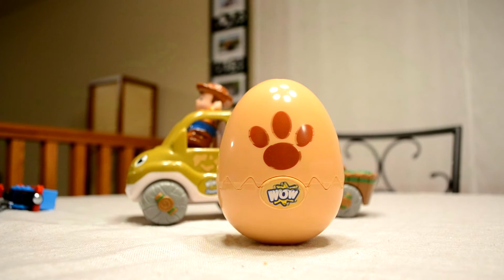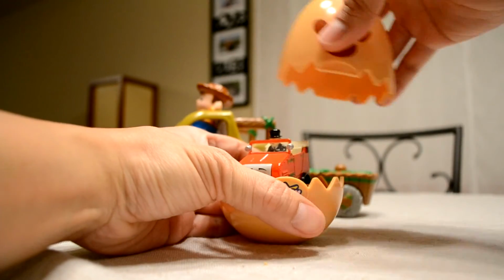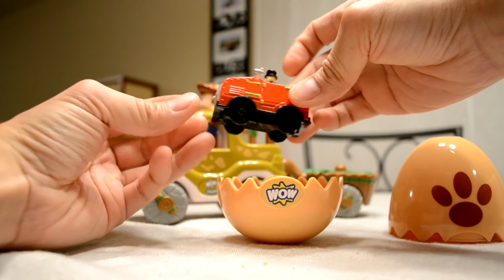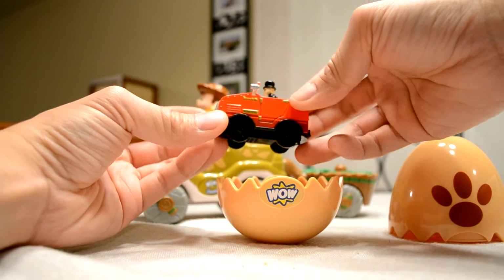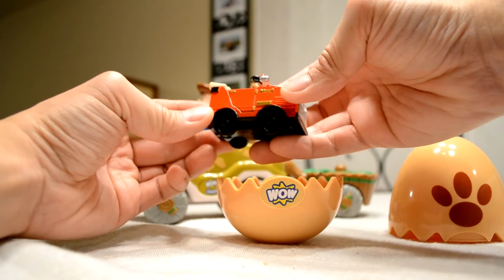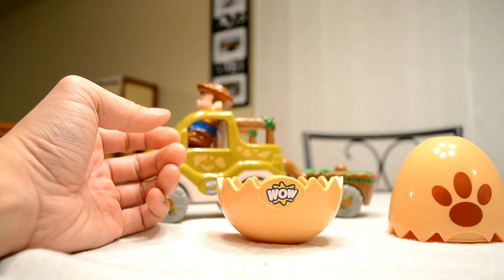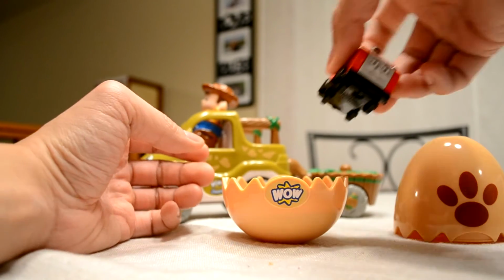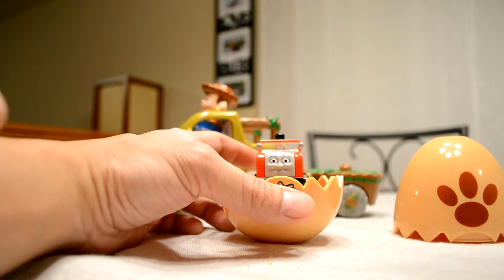Ready? One, two, three. Alright, now let's see who's inside the magic egg this time. Who is this? Topham Hat and Winston. It's Sir Topham Hat riding Winston. Cool, huh? So let's put Sir Topham Hat back in here.